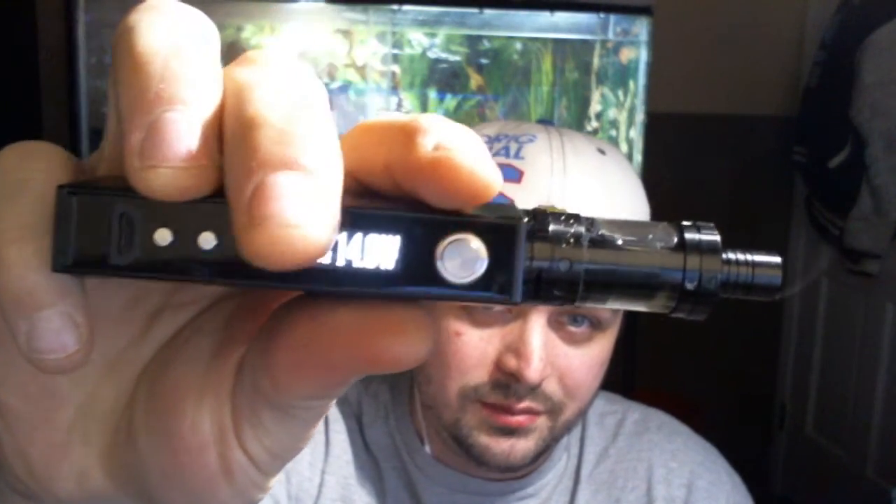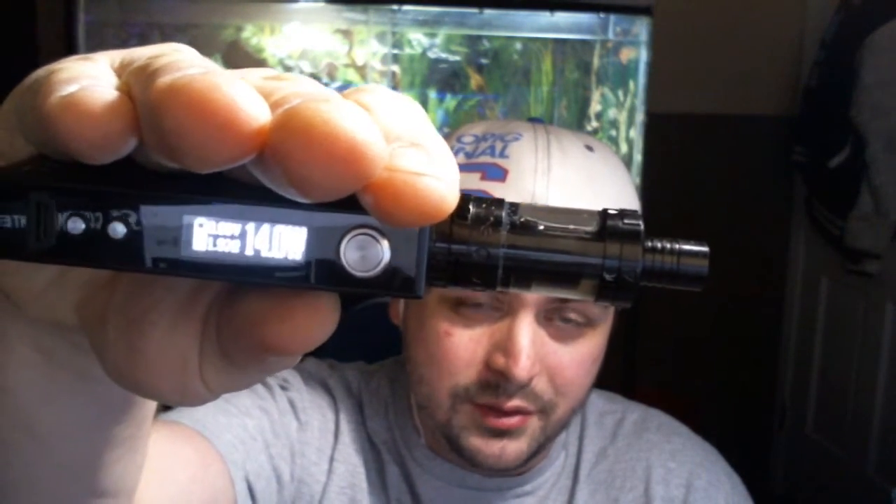Here we go — the mango. The mango's awesome, I love the mango. I taste like I just bit into a nice fresh piece of mango. You nailed this one, it's so good. I'm at 14 watts and you can see it creates a nice cloud production too. Not only are you getting the CBD benefit and that great relaxed feeling, but if you're a smoker you get that awesome cloud you'd expect from a nicotine-based e-juice. It can definitely help people quit smoking.